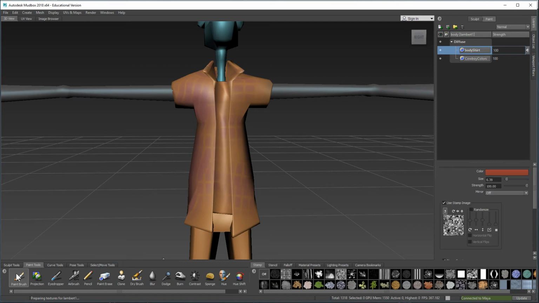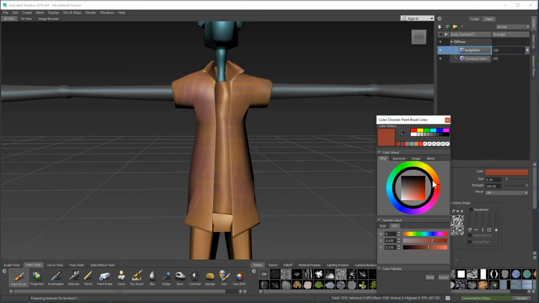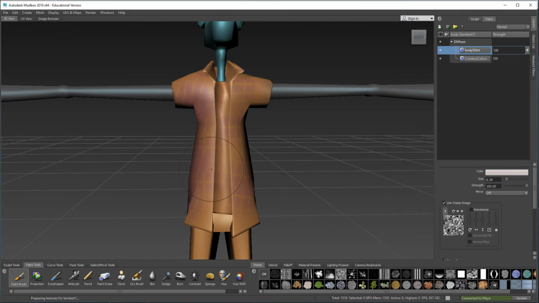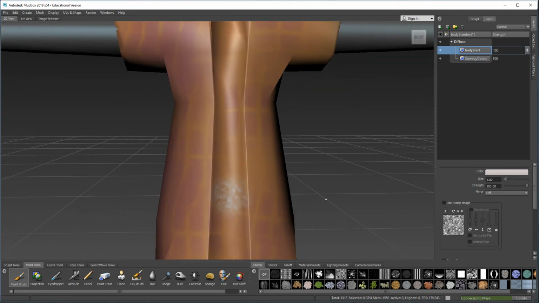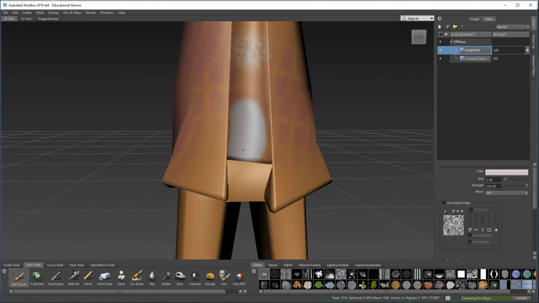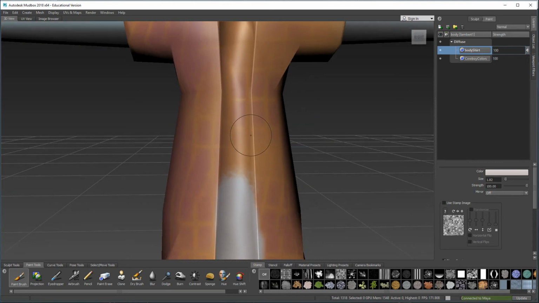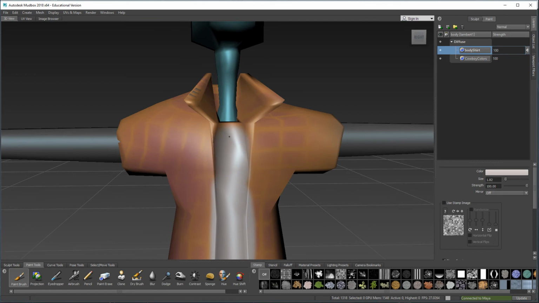And now, if I were to go in here and grab my paintbrush, I'll give him a whitish shirt. In here, maybe I'll choose a harder falloff so that it's easier to paint inside here. And it looks like I still have a stamp on, so I'll turn that off. And now I can go ahead and paint right here. I could lock off parts if I wanted to, so I don't make mistakes.